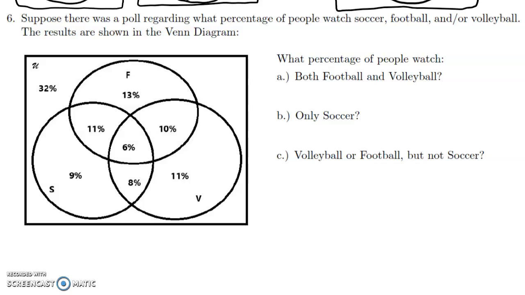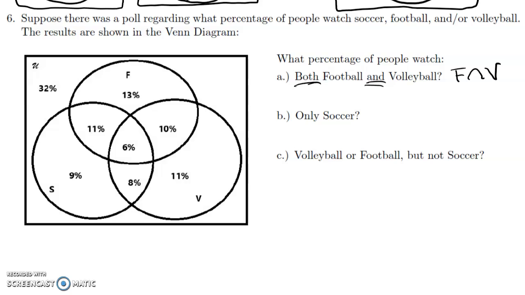So the first one we see is both football and volleyball. Now what we have to do is really think through these words, both and. What operation would that actually correspond to? They need to be both in the football set and in the volleyball set, meaning they need to be in the overlap of both. So really what we would be looking for here is football intersected with volleyball. Remember, the intersection is all of the elements in F and in V.